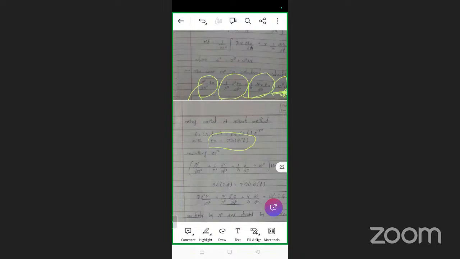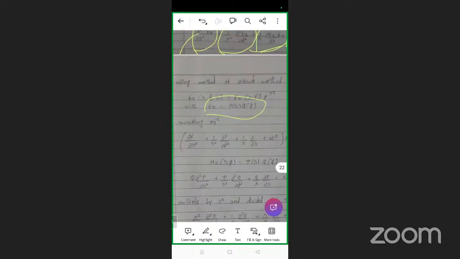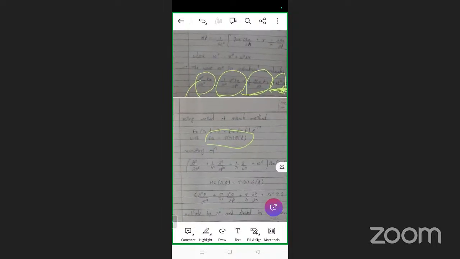Next, now what I am doing, Ez is made common: dou square by dou r square, one from the above equation. This one, dou square by dou r square, 1 by r square, dou square by dou phi square. Third term, dou by dou r of 1 by r. Everything is written, Ez is made common. We are writing the equation for Ez or Hz. First we will cross check that one.